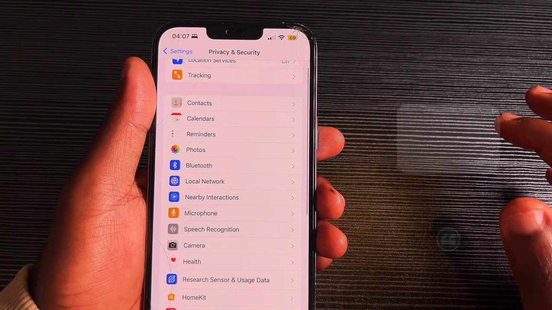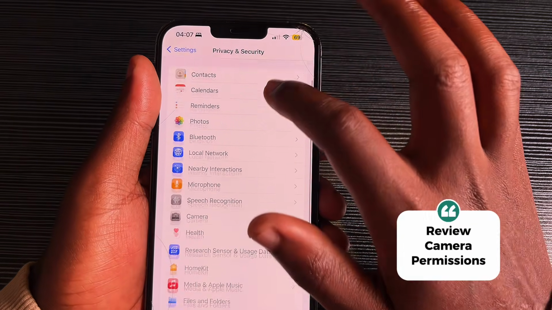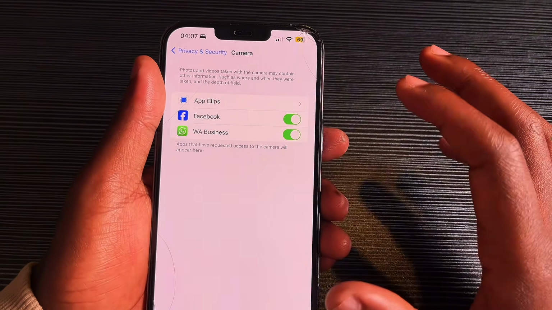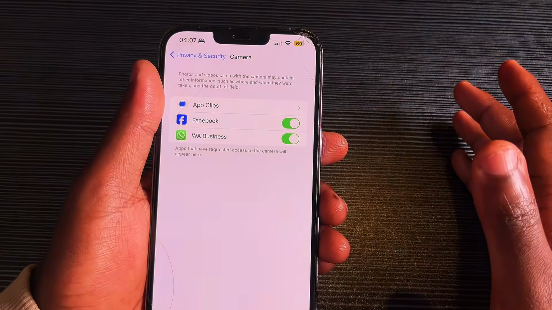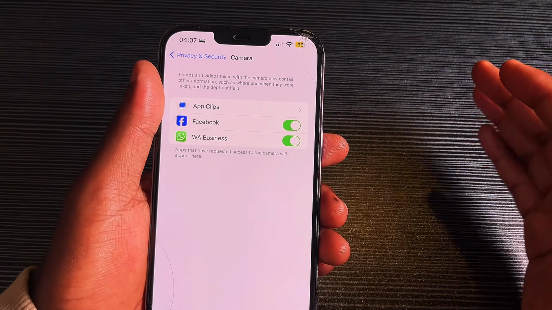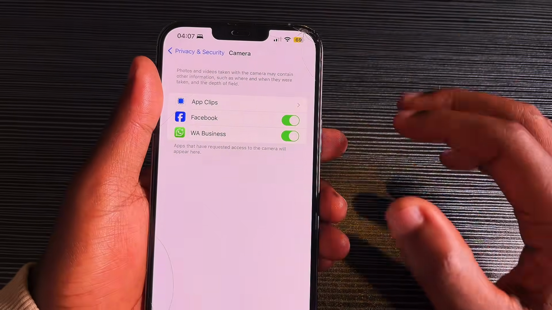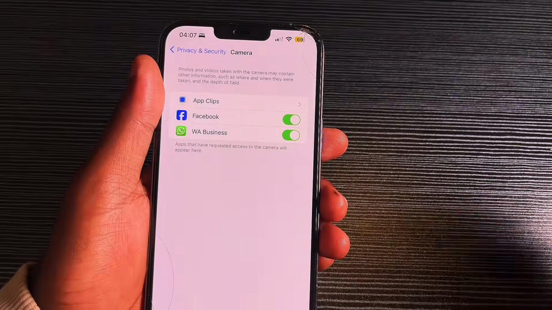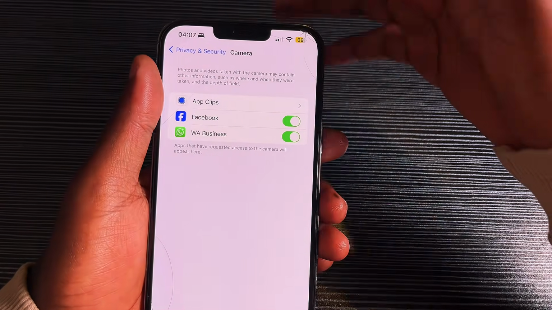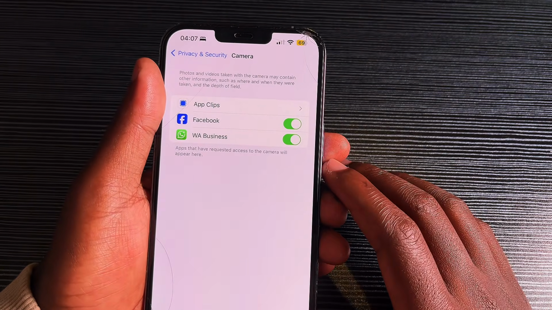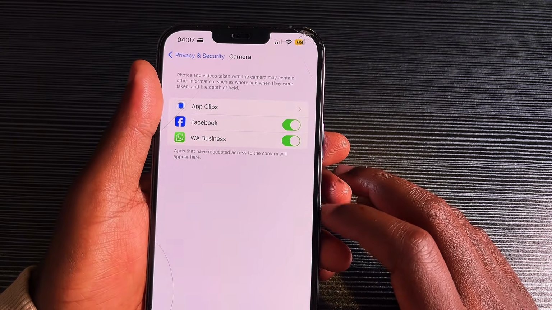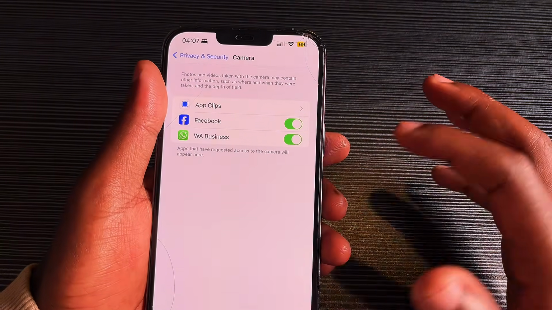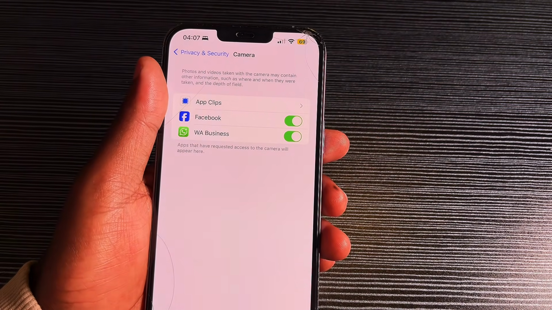Then for the last one, we'll go back to privacy and security, then go under camera here. Under camera, you see again a list of applications that have camera access. That's another thing which some people are skeptical about. Obviously the front camera, some people might think someone might be watching from afar and using the camera of your phone to spy on you or see your activity. Sometimes it does happen for sure. And I guess you also have to come here and check which applications use camera access.